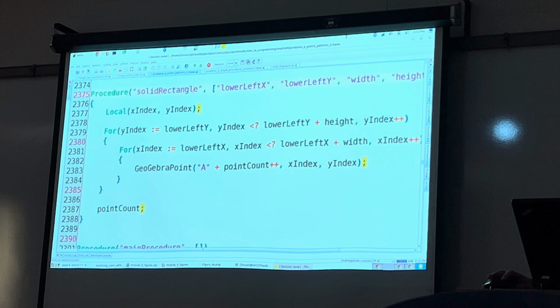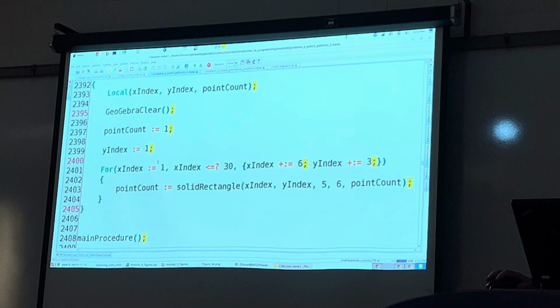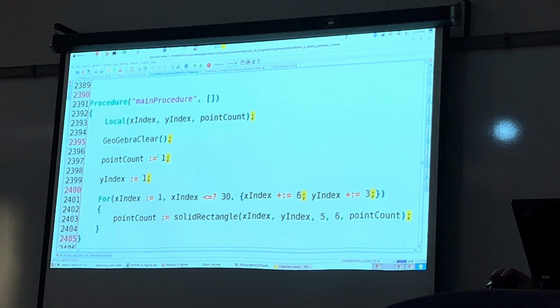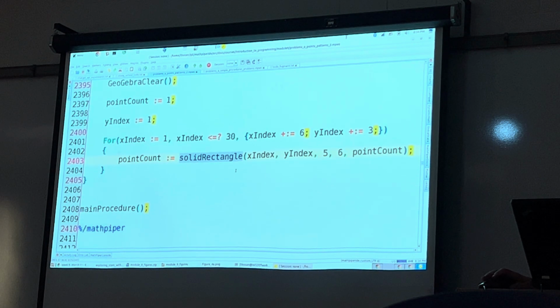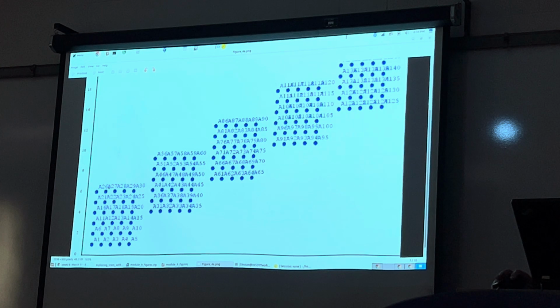So there's our solid rectangle drawer. You can just copy that in from a previous program. Now, where the tricky stuff is happening is in the main procedure. Can I just call the solid rectangle procedure over and over again? But what am I doing with what I'm passing to it? Every time I call it, the x and y of the lower left corner is different. I'm passing a different lower left corner. And that's the main thing that's different.